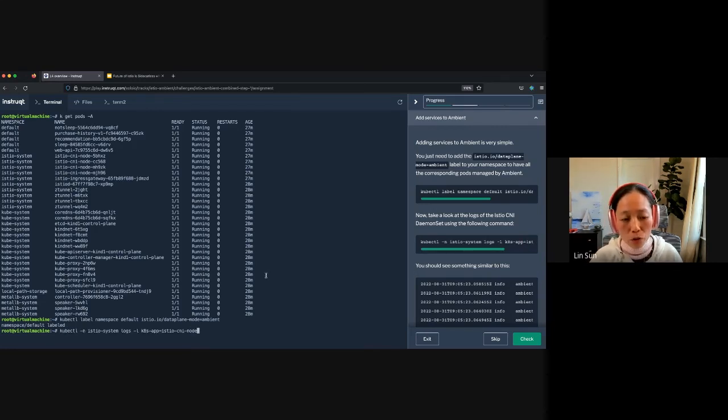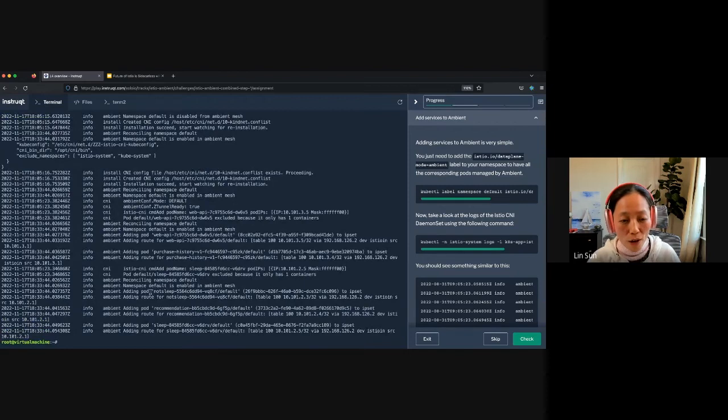Now, the moment you label the namespace for Ambient, if you happen to check the Istio CNI logs, you are actually seeing the Istio CNI doing work, right? To be able to figure out what the right redirect configuration is for the iptables and routes, right? So that's what we were talking about. The Istio CNI constantly monitors the pods to see which ones are in Ambient, and takes action correspondingly. So this is what Daniel helped us implement in upstream.